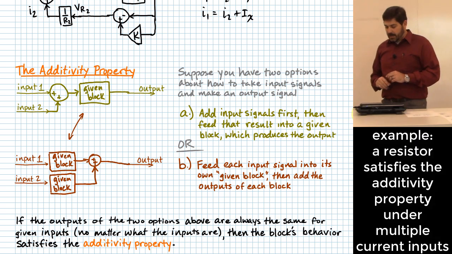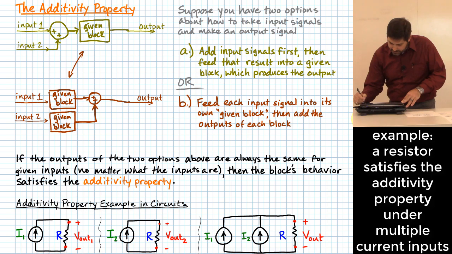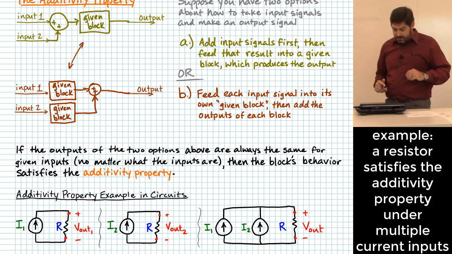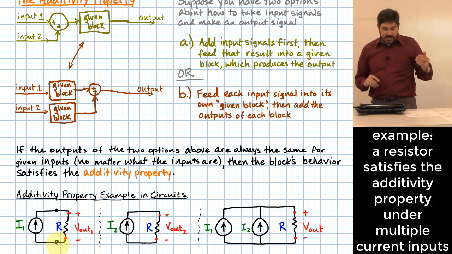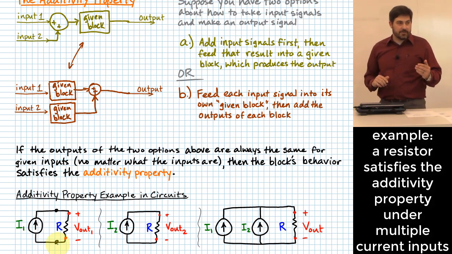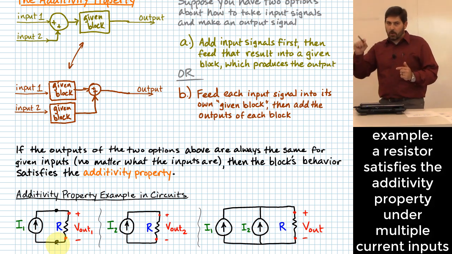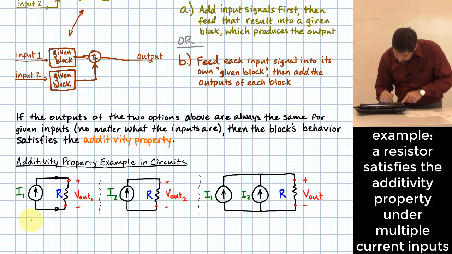Because I don't want to let this stray too far away from circuits, I decided to give you a quick sample of this. Let's say you've got a system being a resistor. That resistor can accept an input of I1 from a current source, and let's say the output of that system, the resistor, is the voltage across the resistor. So we could say in case 1 what V out 1 was.